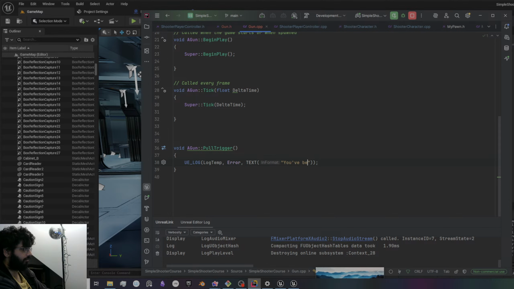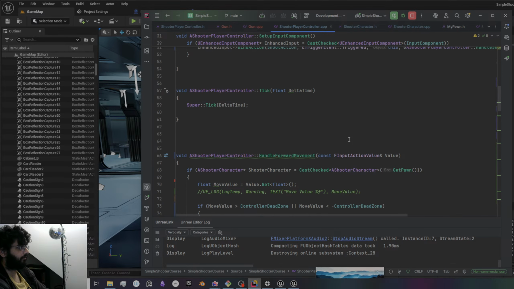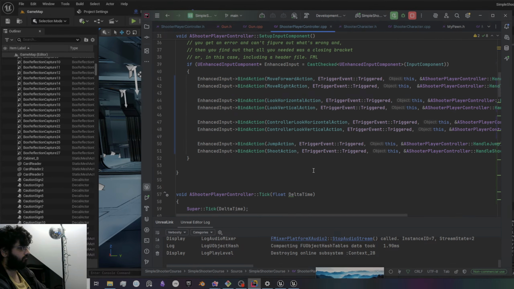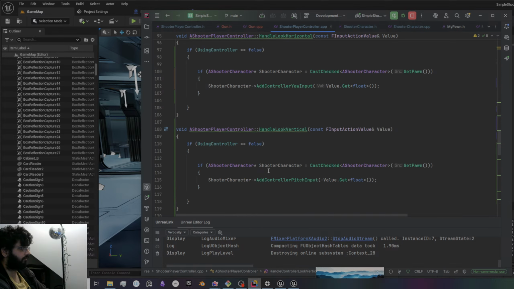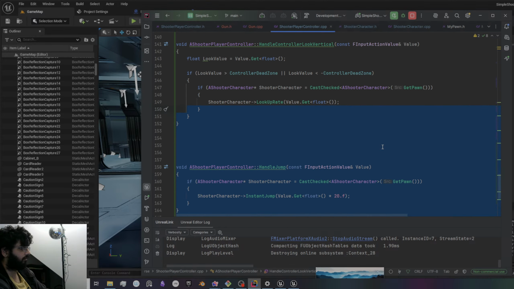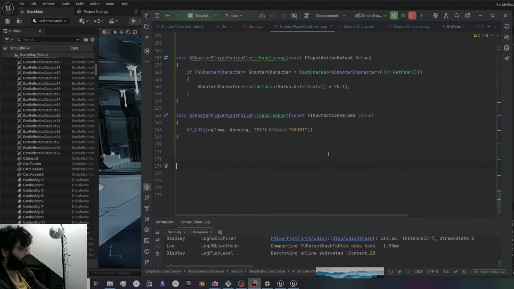So this is going to be a challenge to you. It is some more input binding. We've done lots of input binding here. You've got lots of examples of input binding. Go ahead and do this to hook up a shoot action. You're going to have to create a new action in the project settings for shooting. Bind that to your key, your right trigger, whatever you want to bind it to. Then bind it in the character, set up player input component method to do this, and then after binding the character you should be able to call the pull trigger from within the function that you have created on the character. Remember to put a function in to character in order to set up the bind.